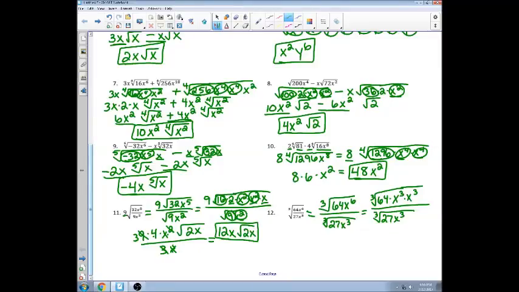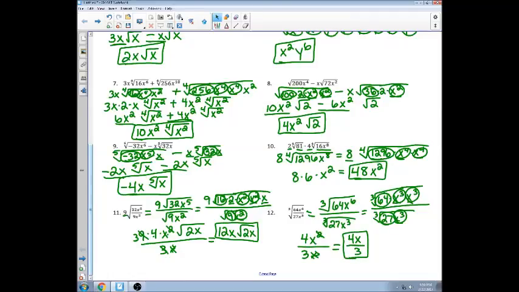From here, I'm going to go ahead and find my perfect cubes. So 64 is a perfect cube. The cube root of 64 is 4. I have 1, 2 x's, so I'll end up with x squared. Over, there's nothing left in that radical, so I don't have a radical in my numerator. 27 is a perfect cube, so I'll bring down a 3. And x to the third is a perfect cube, so I'll bring down an x. From here, the only way that I can simplify this any further is to get rid of an x in the numerator and denominator. So I'll end up with 4x over 3 as my answer.